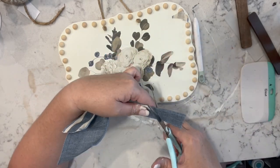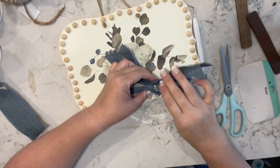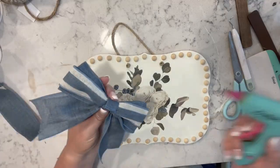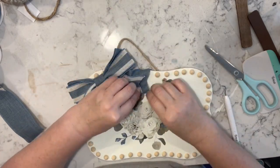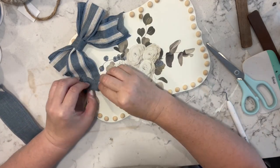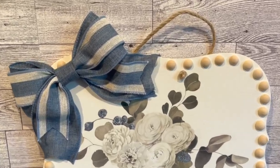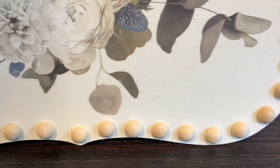I go in with another piece of the ribbon, fold it into thirds, and hot glue it around the center which covers the twine. Then I decided which side to put the bow on, hot glued it where I wanted it, and kind of ruffled the tails and tacked them into place because I didn't want them covering up that gorgeous floral transfer. If you get any rub-on transfers, you've got to get these — they're so beautiful. Let me know what you think.